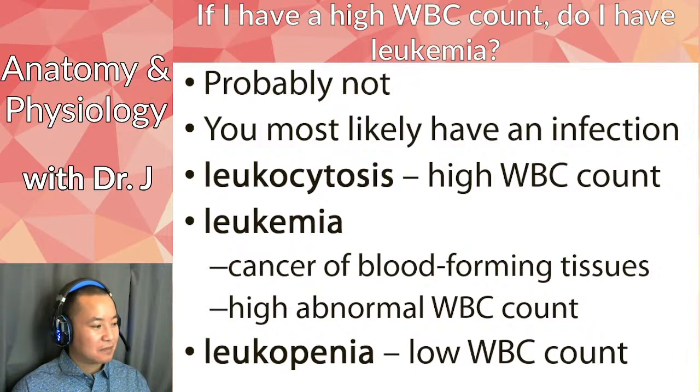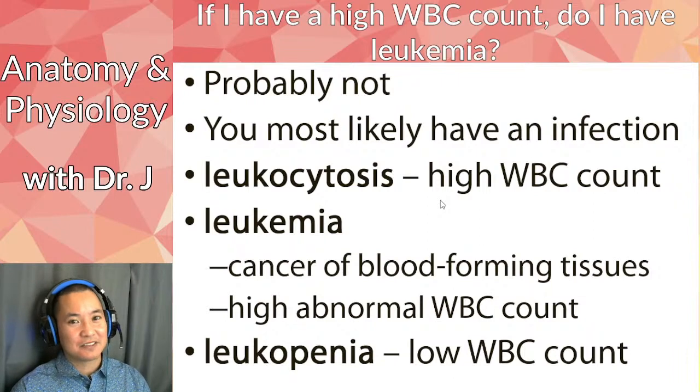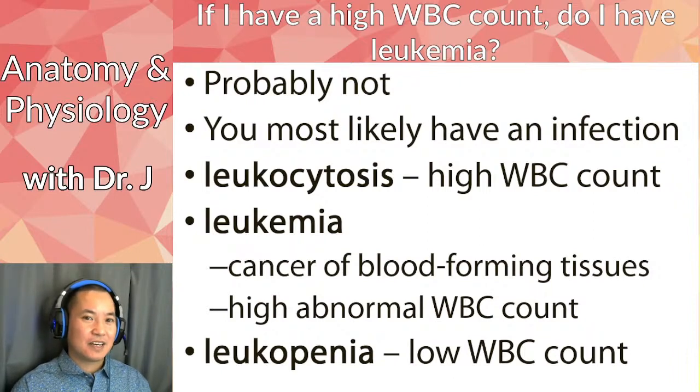And yeah, a high white blood cell count might be a cause for alarm because it's commonly an indicator of infection. But if you look for infection and it's not there, it's like, oh, maybe something happened where they just have a high count, let's monitor it. So that's why they might do a follow-up blood test or see if there was a problem with the machine or something else. So again, this is why sometimes when they try to find something and they don't find what they think it is, you might have a repeated test as well.